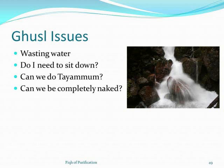a wet dream, and that was a very cold night. So he was scared to do ghusl, and he thought that he would die. So what he did, he just did tayammum, and then since he was the Amir, he led the prayer with tayammum. The people saw that, and they complained to Rasulullah Sallallahu Alaihi Wasallam that he led us in salah while he was having this major impurity, the janaba.